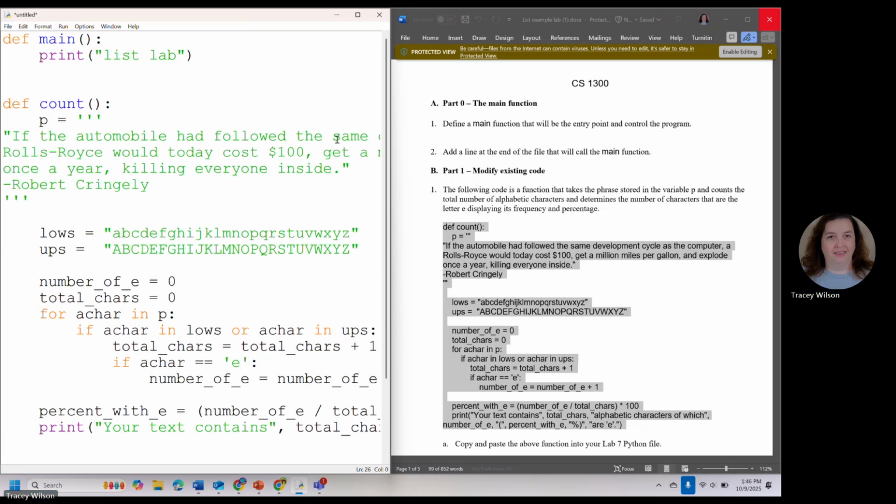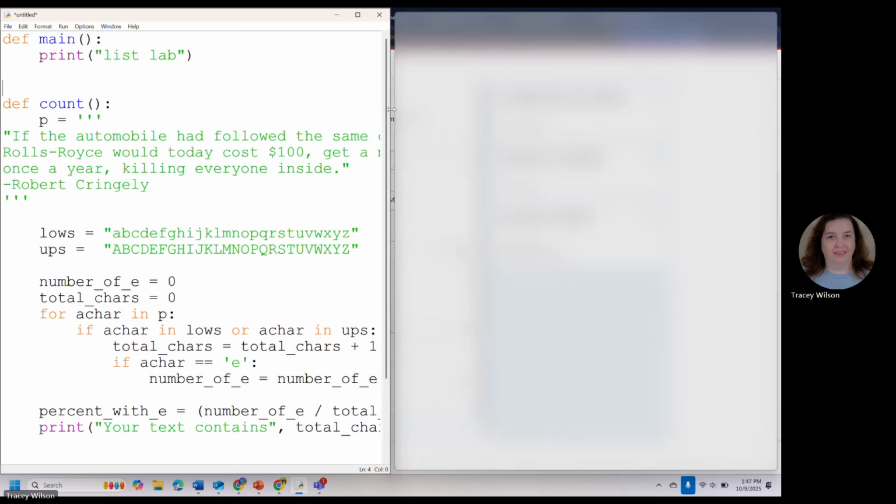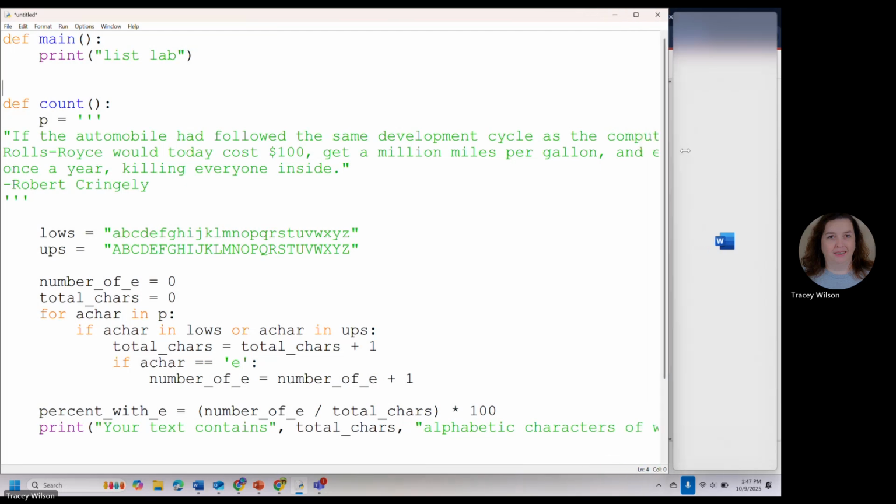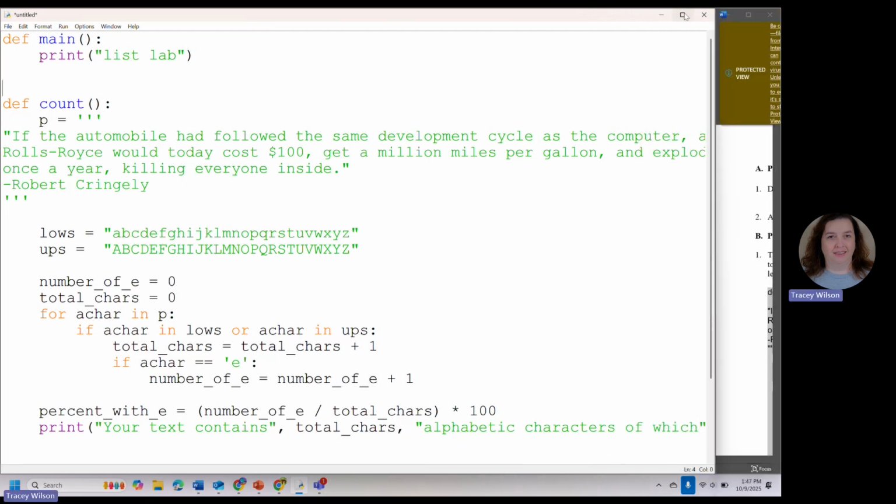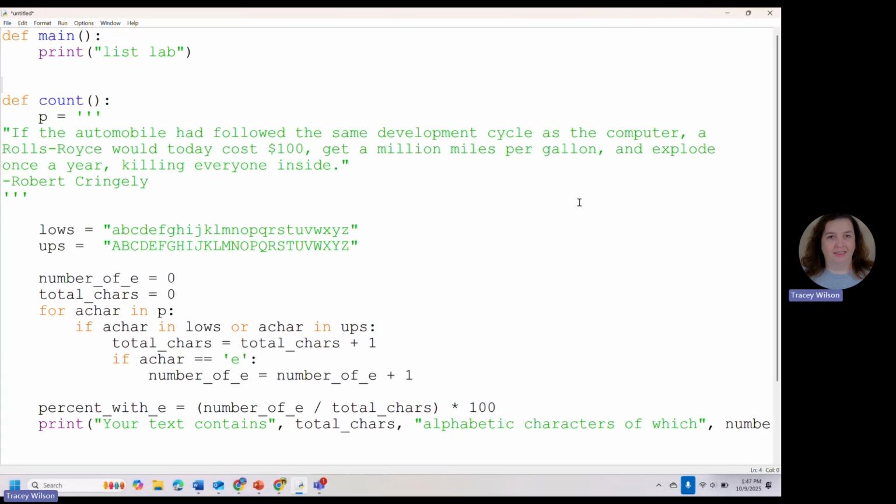So what this function we just copied is going to do for us is count something, because it's cleverly named count, right? And I gave you a comment about what the function's doing.